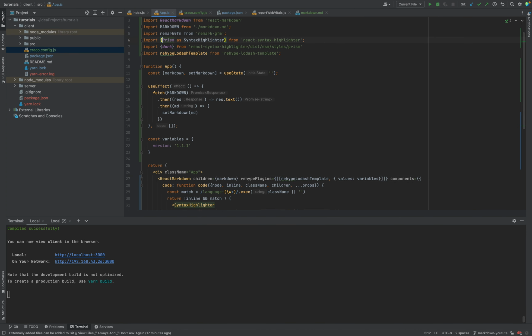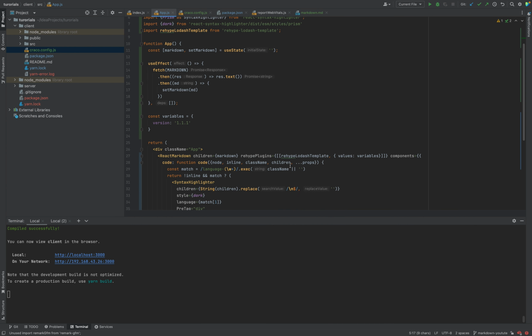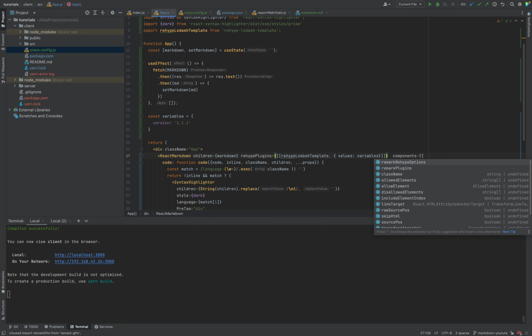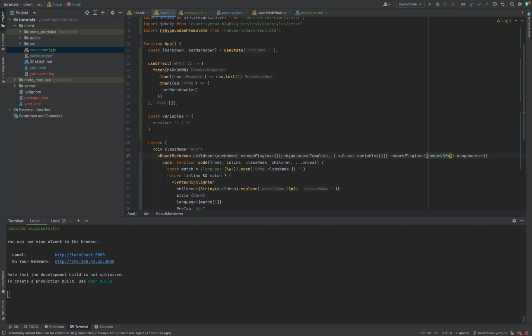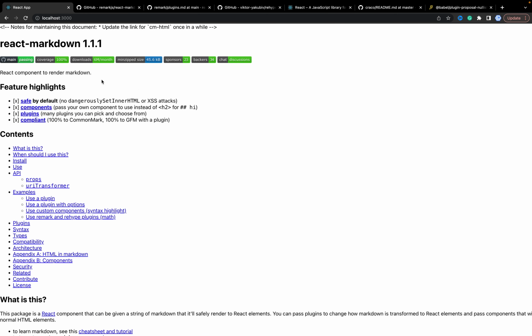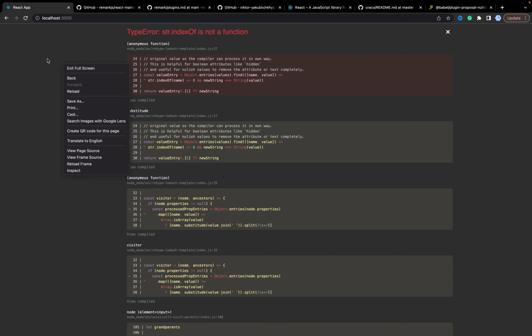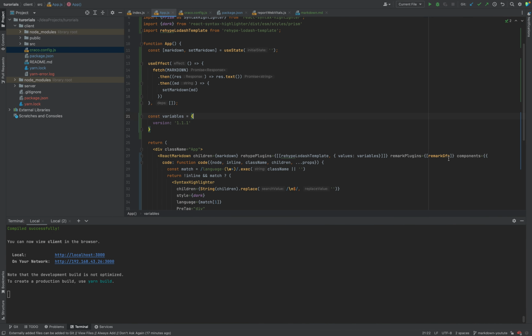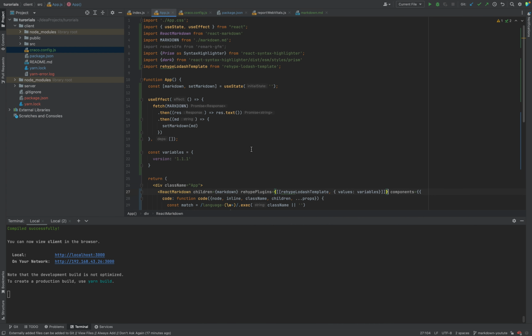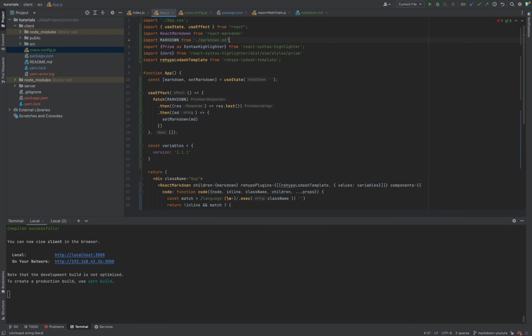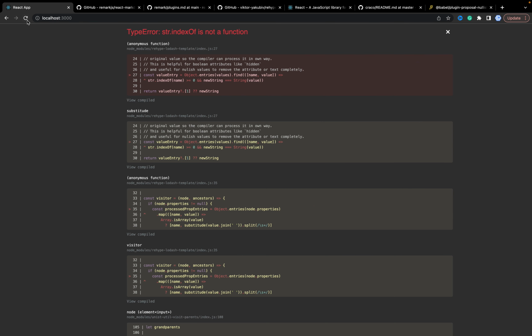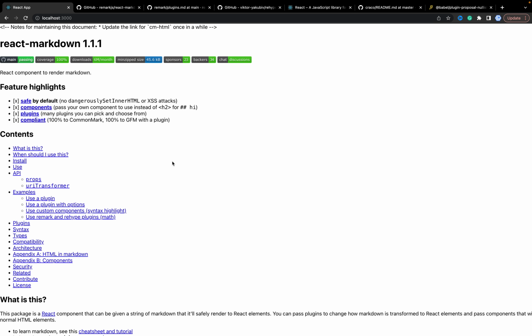Okay, can we use react-markdown anyway? Let's try remark plugins. It doesn't work together, so it's pretty bad. But anyway, you need to decide which plugin is more important for you, because not all of them work together. So as you see, mostly it works as we expect.